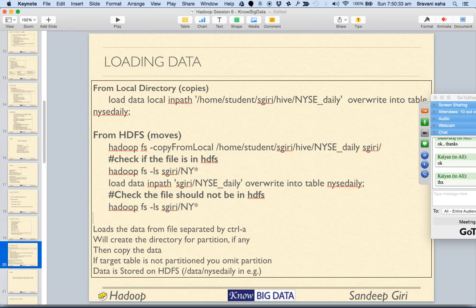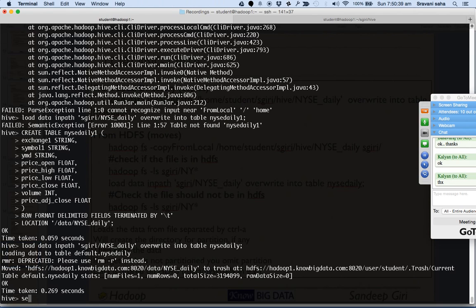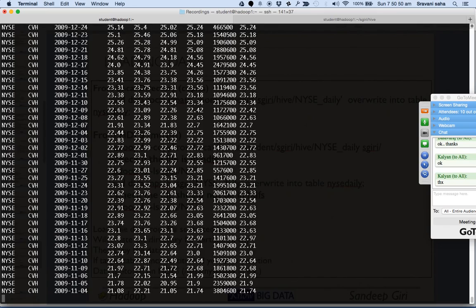So you can say select star from NYSE daily. Yeah, you can see that.